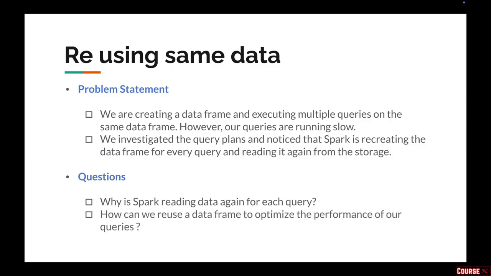Second is how we can reuse the same data frame to optimize the performance of our queries. They want to read the data once from the storage location and keep it in memory, and then reuse it again and again for their, let's say, 5-10 queries, so that it doesn't need to read the data again and again. So how can we reuse the data to optimize the performance of their queries?